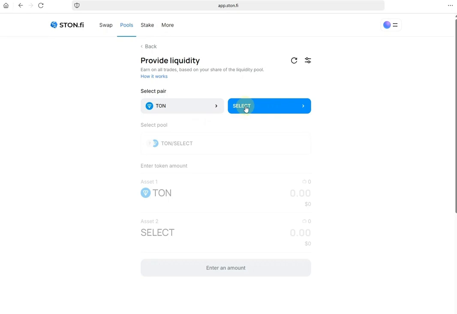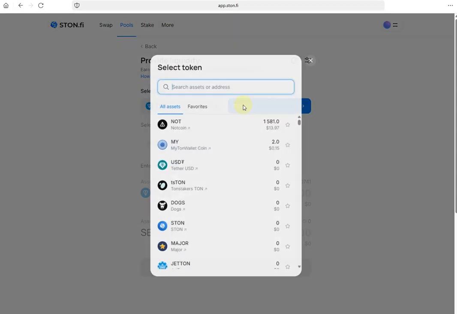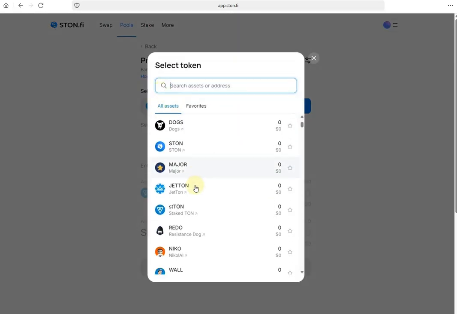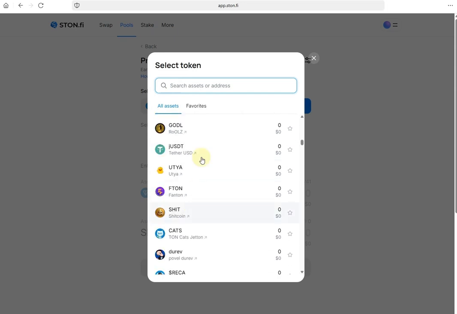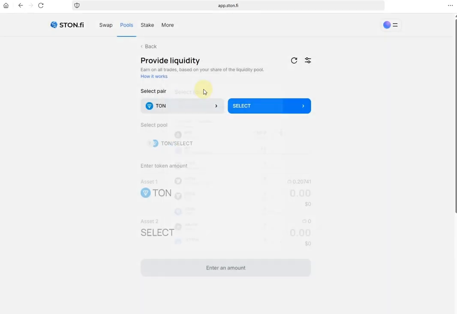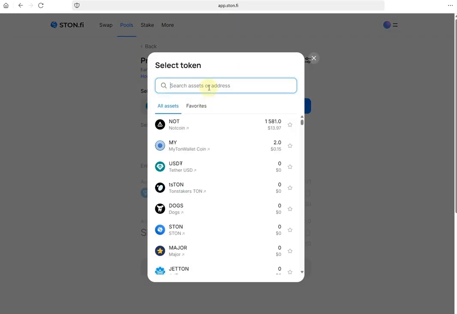So it's better to leave TON for the first pair, and it's better to choose your favorite token as the second one. You can search for a pair by scrolling down, or you can press on the search bar and type the ticker, or you can paste the contract address of a token that already has a liquidity pool.